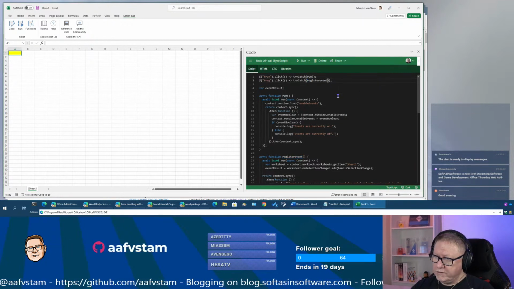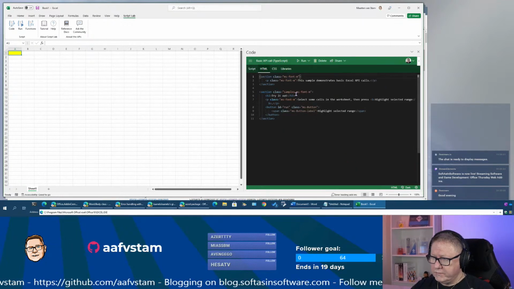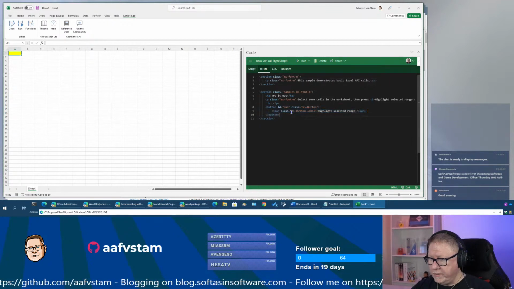Put the second button in there. HTML. This one. Copy.